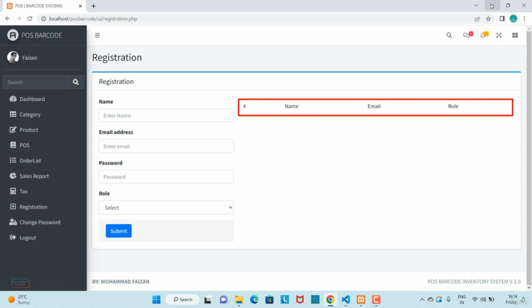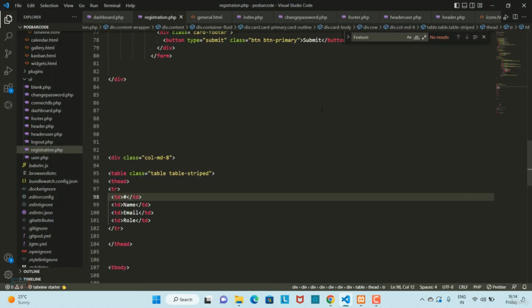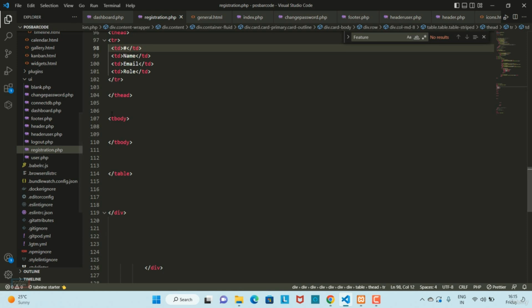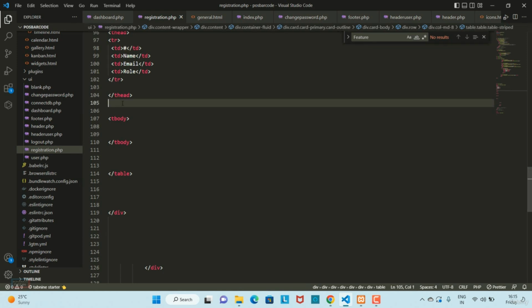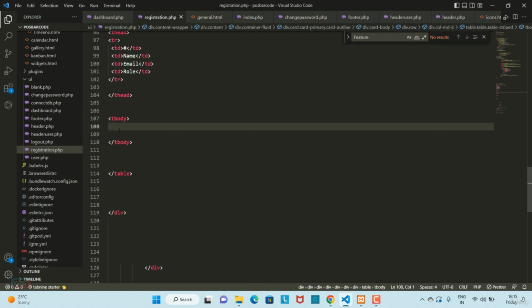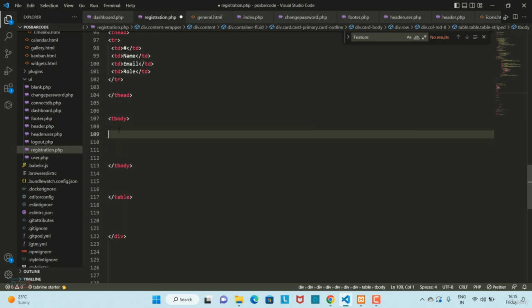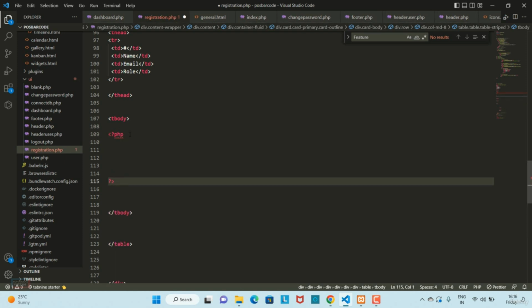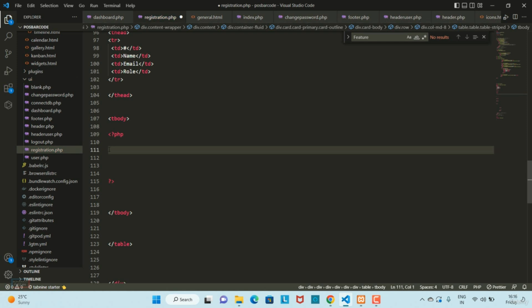Okay, and after this let's go in the tbody. Here we need to write code for the select query. So here I need to write the PHP code. So let's write PHP, and inside the PHP tag I can write the select query.